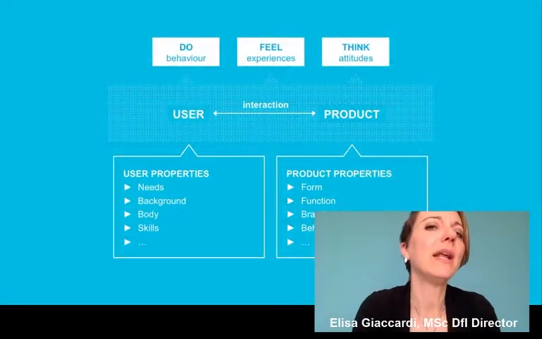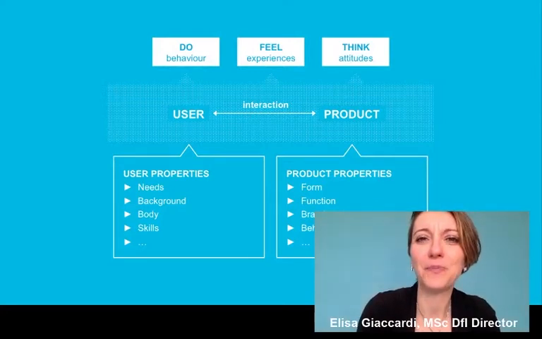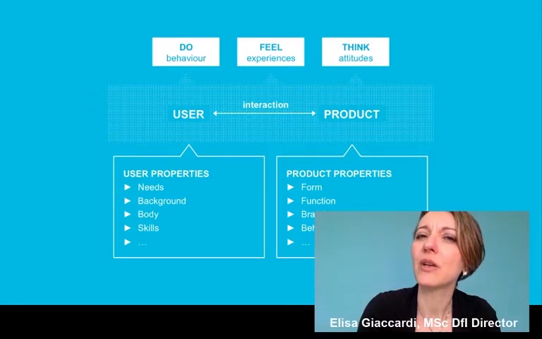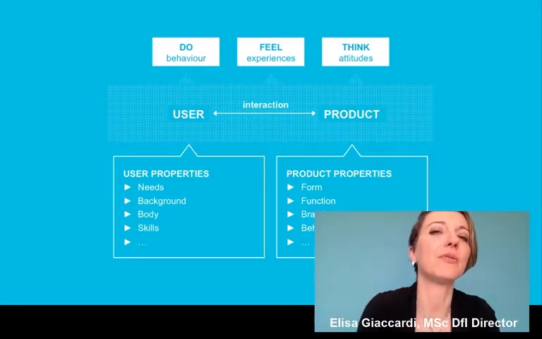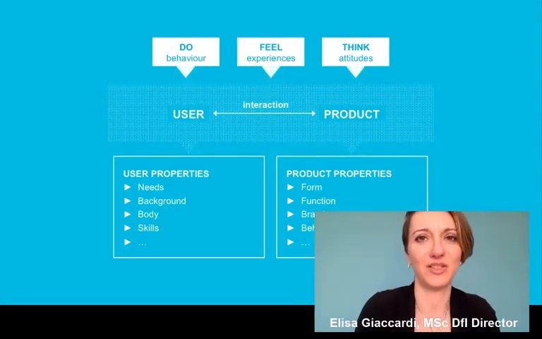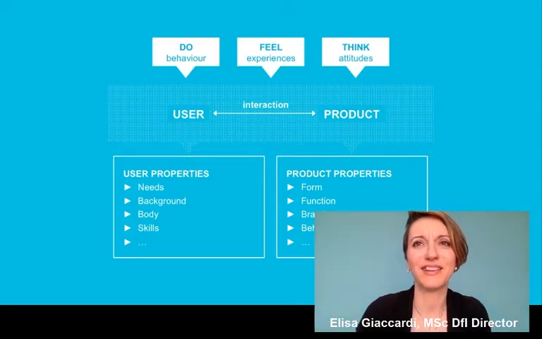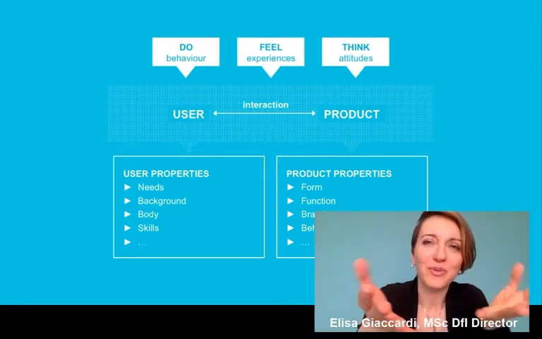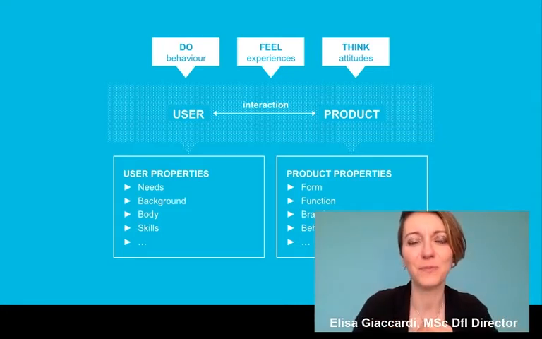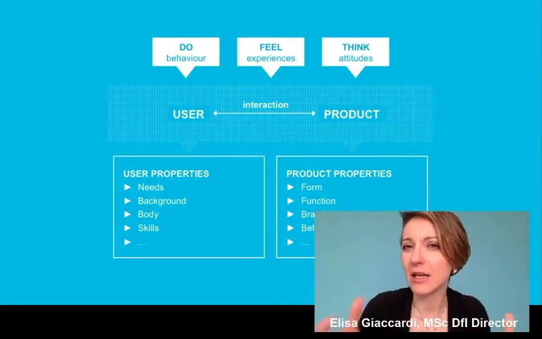So when we start looking really at the big challenges that are out there and think of what design for interaction really is about, well, it's not just about starting from a product and up, understanding the interaction with the user, determining the kind of behavior or experiences or attitudes that it can foster in a more classic user-centered design way.